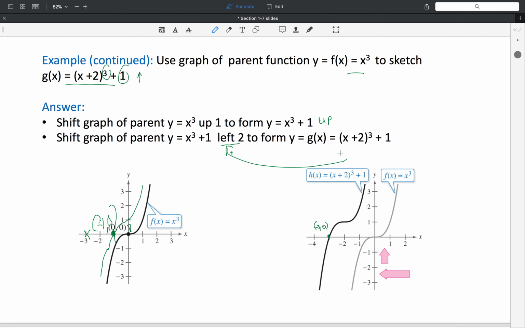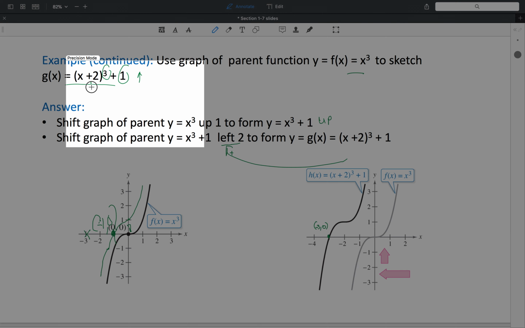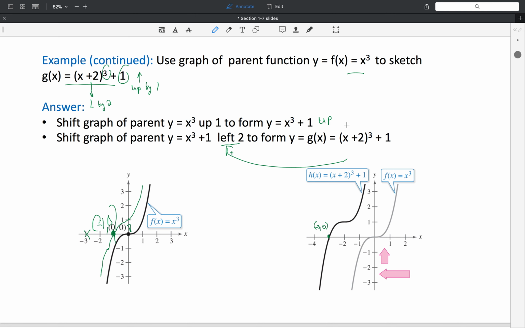Okay. So just keep in mind that the zeros shift, and they shift in funny ways, so you want to keep track of it. So again, just a quick review. To graph this, we say, oh, this is a shift left by 2, and this is a shift up by 1. So I did that shift first. You'll get the same answer either way, but I just prefer to do this one first.